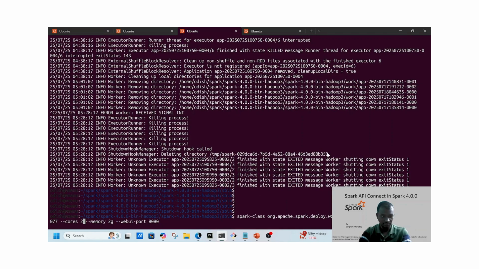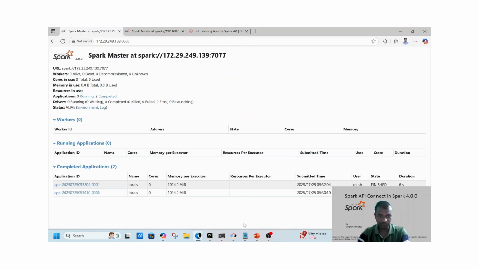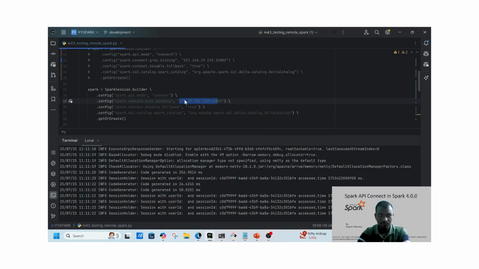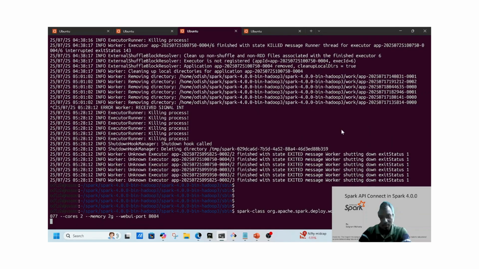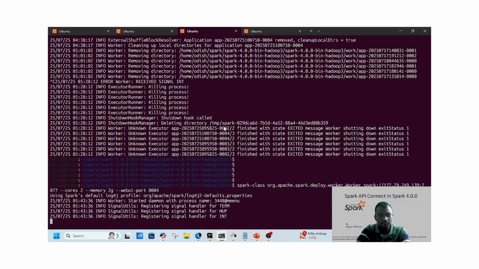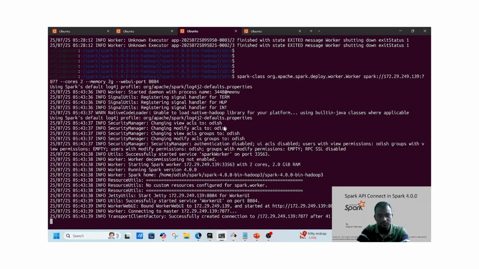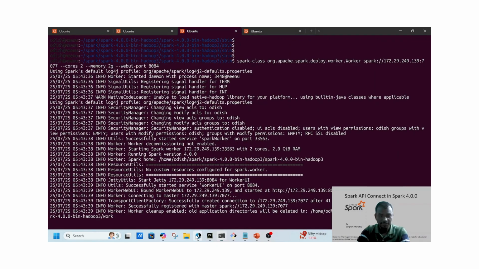Now the web port will be 4. Yeah, it has successfully started.